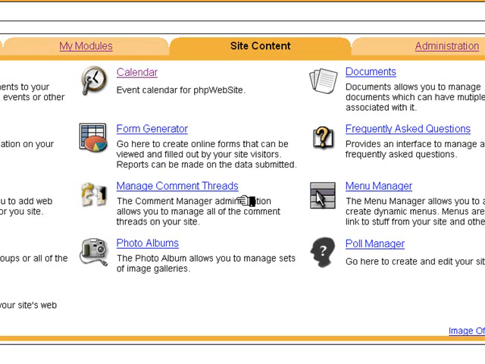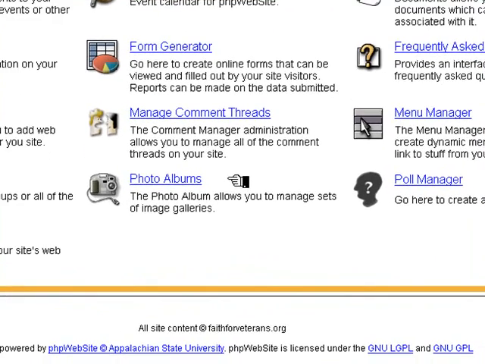You also have your photo albums where you can manage multiple sets of image galleries. You no longer have to pay upload fees. You can just simply post them all online and have all of your members and new people interested in becoming members at your website see pictures of your clubs, your dancers, employees, event hosts if you're a business. Good place to put all your product pics if you're a photographer. You can sell space for your models that take the photos and put their photo albums online that they can pay for to have their portfolio online for other people to come to your particular website and view them.